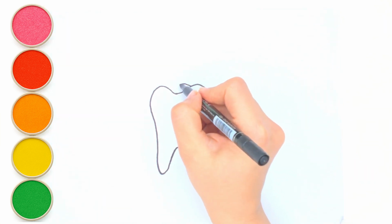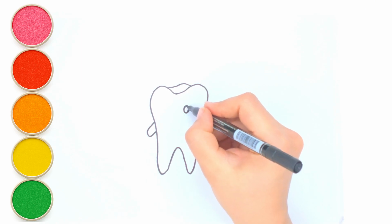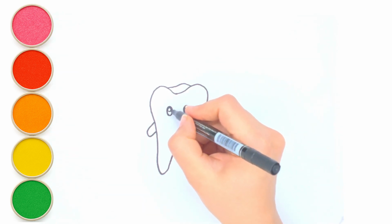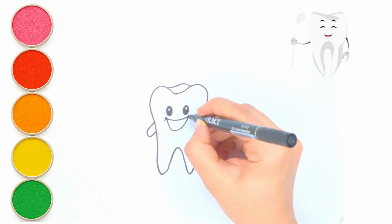Hey, little buddy, did you brush your teeth before bed? If you don't, tiny sugar monsters might have a party in your mouth, so grab your toothbrush and scrub, scrub, scrub. Let's keep those teeth shiny and strong.